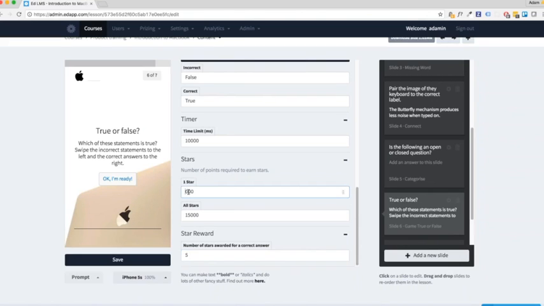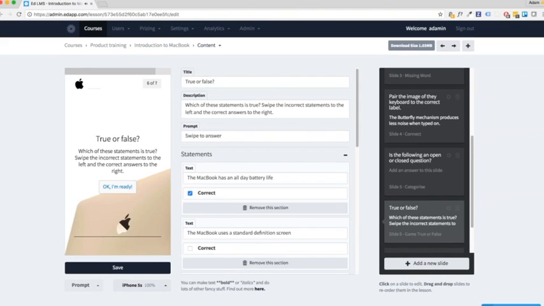And I like to set my 1-star level to 1,000. So what that means is that if the learner gets 1,000 points, then they're going to get 1 star. That's like the lowest amount of points they need to get a star. And all stars, I'll change it to 10,000 again because we've got a short time limit. So yeah, they have to try hard, but it's only 10,000 points they have to get. And Ed will divvy out the rest of the stars automatically for you. So 10,000 points, they're going to get 5, 1,000, they're going to get 1. And Ed does the maths so that the rest of the stars are evenly divvied out between those points levels.